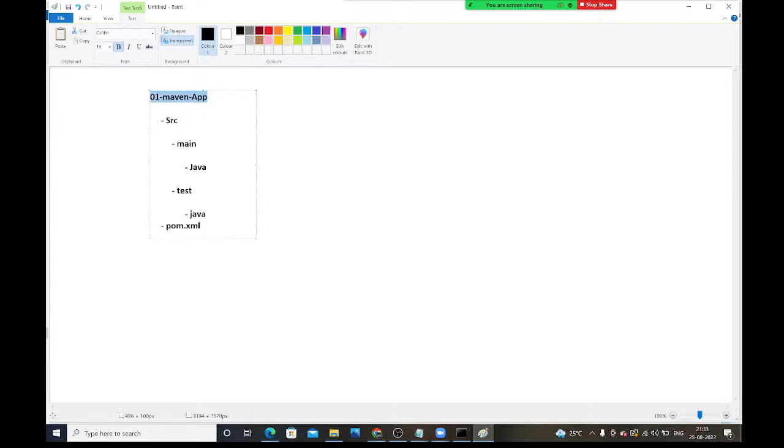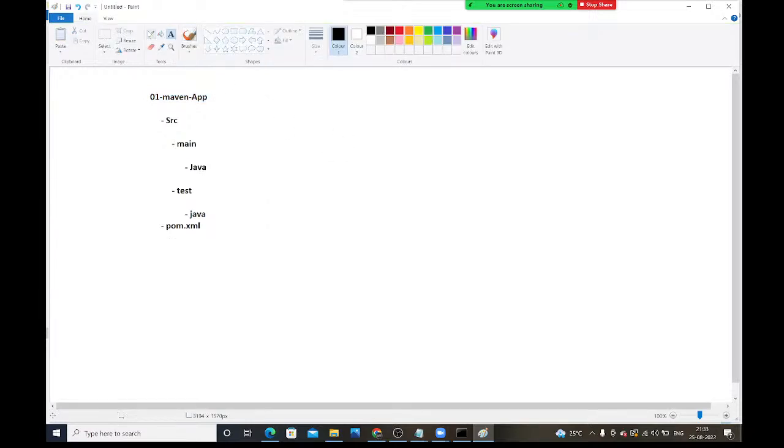Inside this main project folder we are getting two items: one is the src folder, second one is the pom.xml file. And inside the src folder again you are getting two subfolders. One is main, another one is test. Inside main again you are getting the Java folder. And inside test you are getting the Java folder.